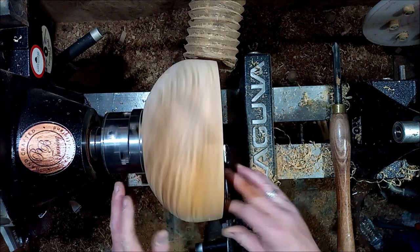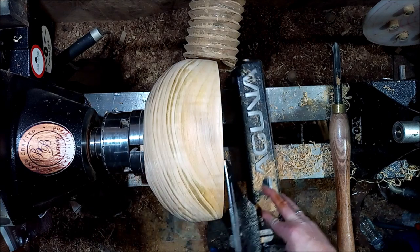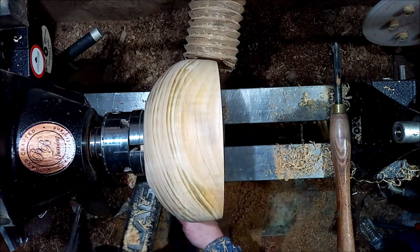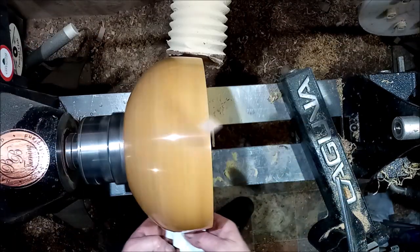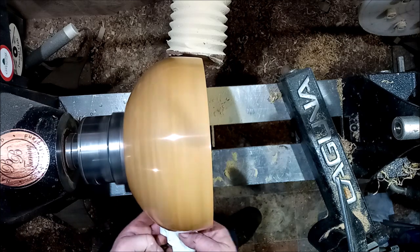There we go. Right, that's enough of the chaos of that, and I'll be back then. Alright, I'm just putting the wax on.